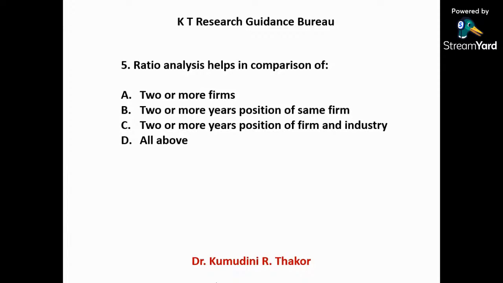See, when you will join your research work, that time you can compare all these companies with industry. Our total economy is divided into 23 to 26 industries. And suppose your firm is in chemical industry, then chemical industry ratios are available. You can compare your firm ratios with industry ratio and can check whether they are in the same line or they are a little bit poor. So your right answer is D, all above, because they are helpful to compare two firms, firm and industry. So the correct answer is D, all above.